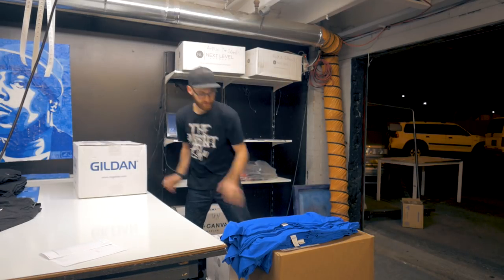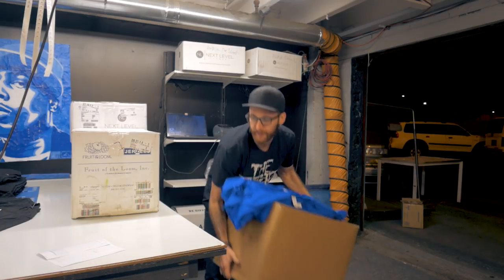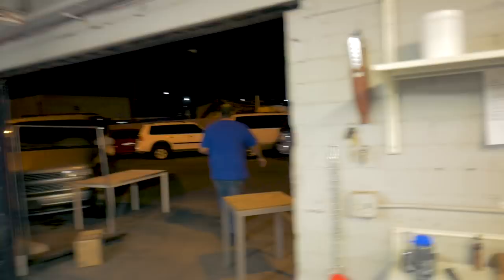Alright, check's printed. As soon as Jesse's done coating screens he'll be out of here. I'll shut it down. Gotta start packing, getting my shit ready, cause I fly out tomorrow. Flight leaves at 11, so I'll probably be at the airport by 9 — they say 2 hours early. I have to freeze these boxes off the floor just in case it rains while I'm gone, because the shop floods. Definitely on Monday, Monday morning, same time. Later, bro. I know I was supposed to but I completely spaced asking Jesse what he thinks of the Easy Squeegee. I'll get to it on Monday, I promise. Space Cadet. What can I say? Gonna go ahead and wrap this one up. We will see you tomorrow morning, print fam. Peace out.